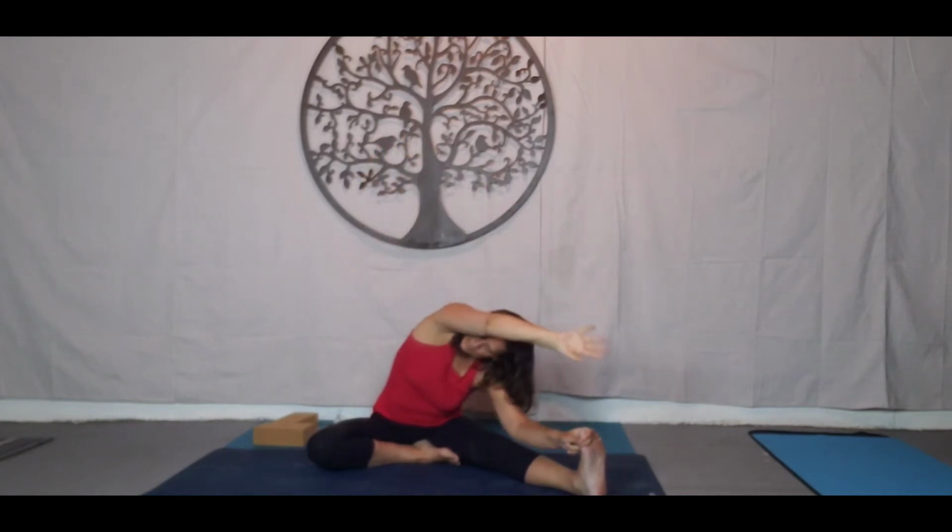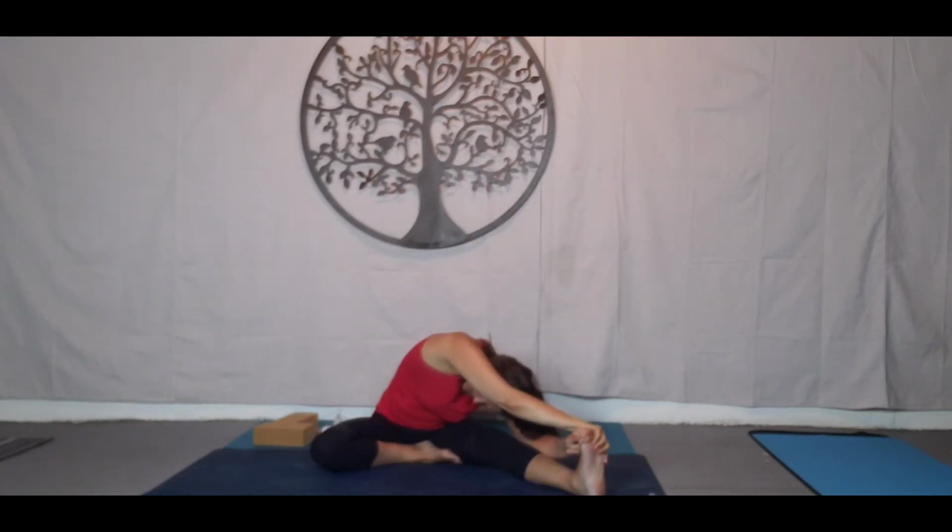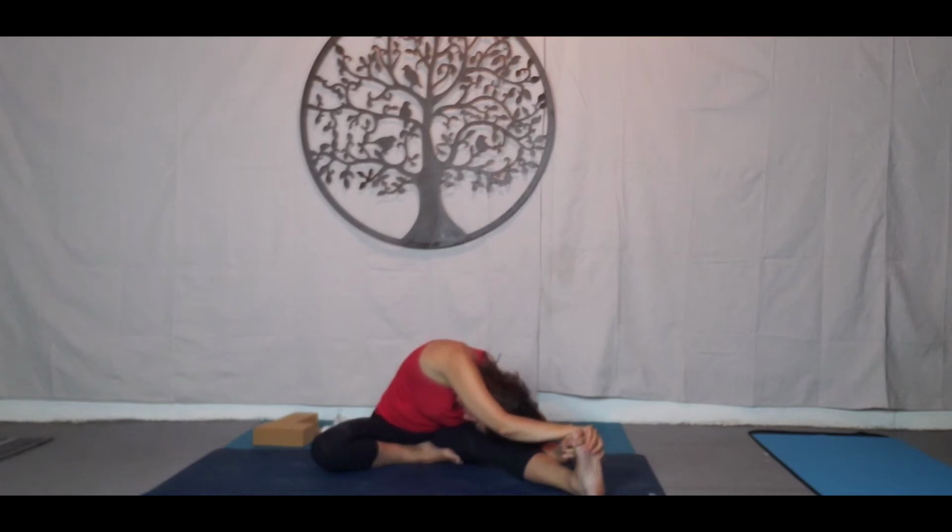So again, engage through both sit bones. Reaching to the knee, the shin, the ankle, or two peace fingers to the big toe. Reach the left arm up, level with the shoulders. Neck extends long, not dumping the head, staying engaged in the sit bones, maybe reaching over towards the outside edge of the right foot this time as the head comes down towards the knee.